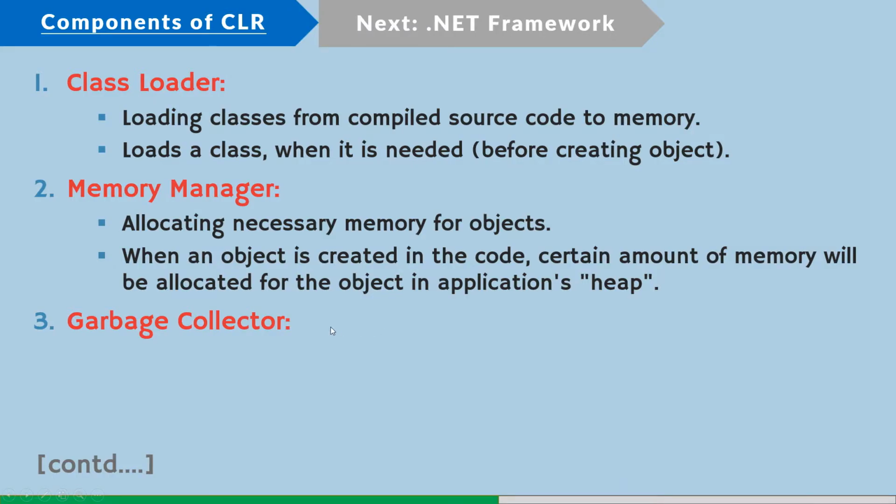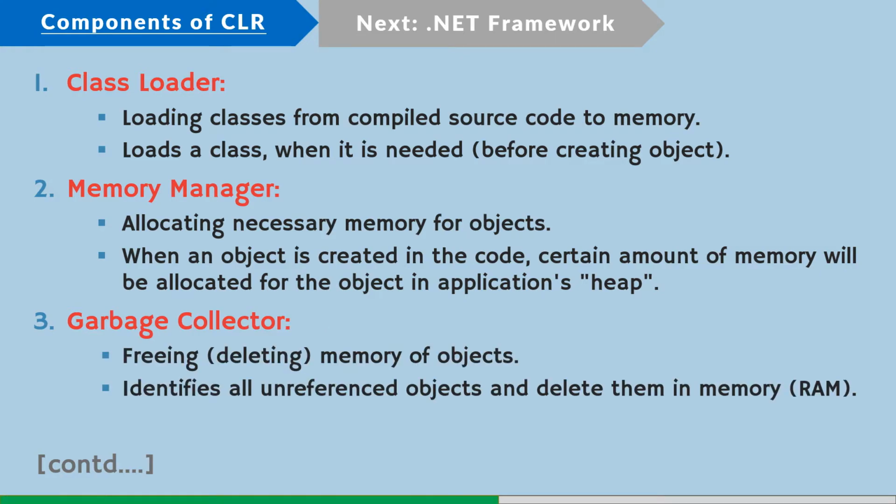That is the garbage collector. So the garbage collector is responsible to free the memory by deleting the objects that are created by the memory manager. It will identify the unreferenced objects that are not having any references in the program and delete those objects in memory. In the further sections, we will deep dive into the garbage collection process and understand how the garbage collector identifies the objects and deletes them, and also understand the generations in garbage collection.